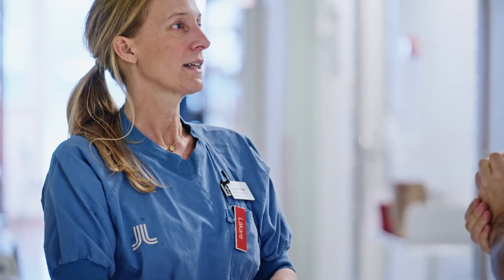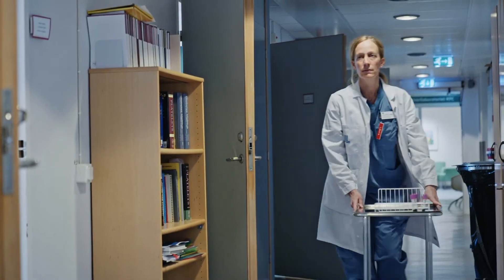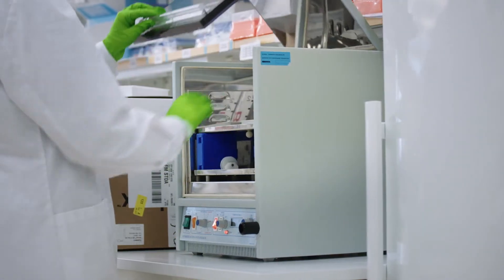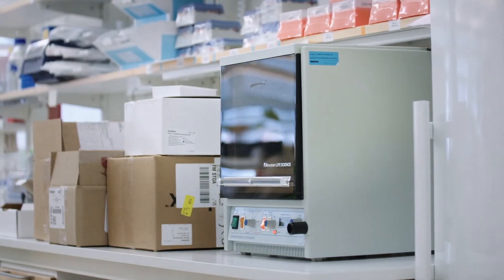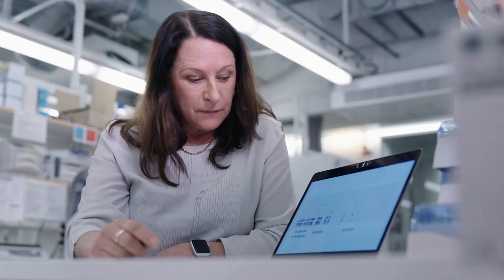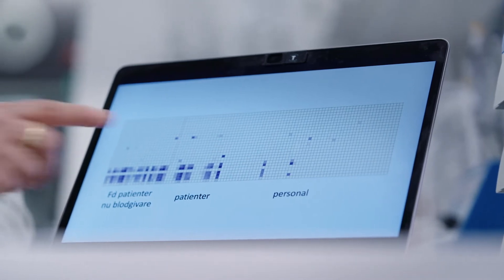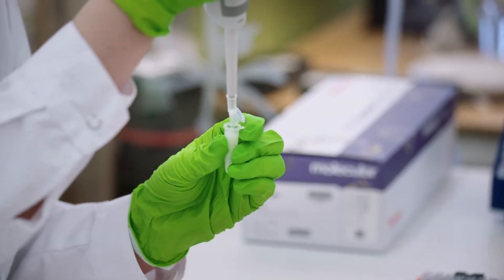Charlotte Tollin is a physician and scientist responsible for the collaboration between the hospital and SciLife Lab. The interest in joining this study is immense. At SciLife Lab, the results have just come in from the first test group of healthcare professionals. The results show that some healthcare professionals had been infected without even noticing it, and also illustrate how differently people react to COVID-19.